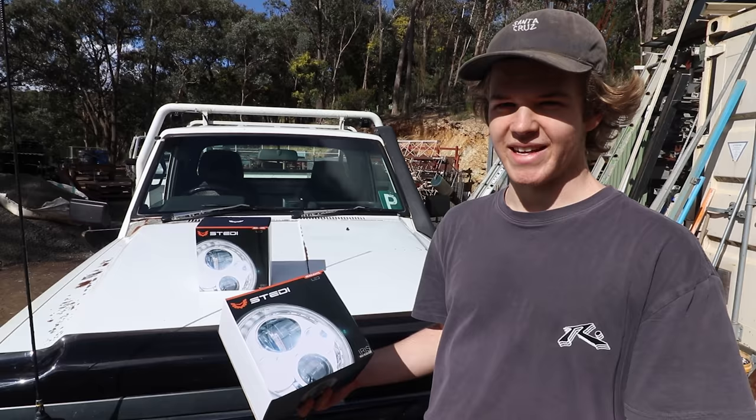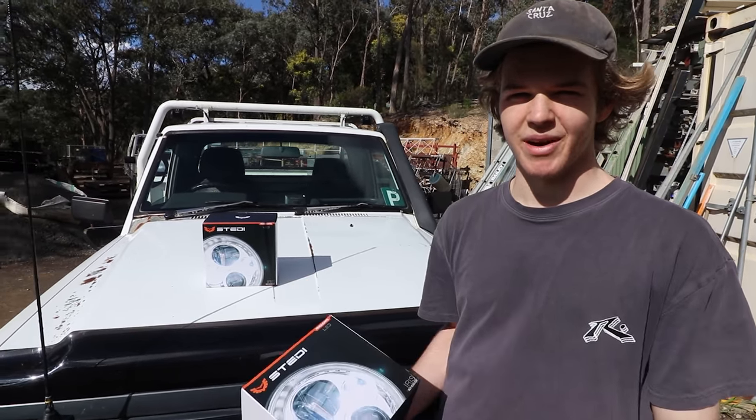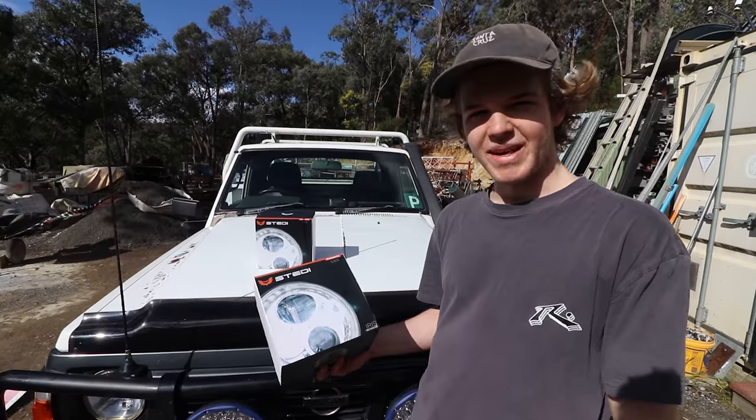You're always hearing about Stedi lights. Everyone says they're well made and last the distance compared to just your eBay cheapos and that sort of thing. So I managed to get my hands on a set. They always sell out super quick. So yeah, let's chuck them in.